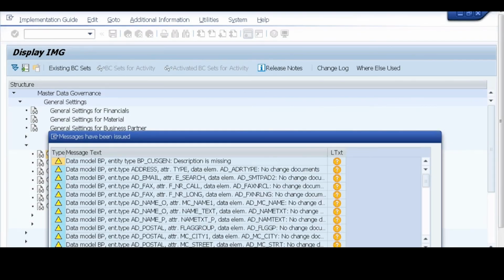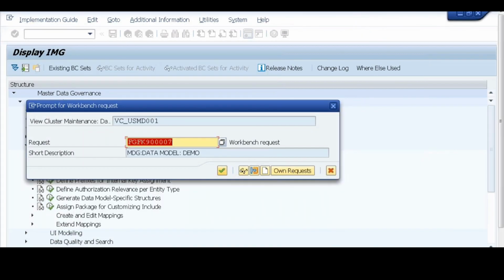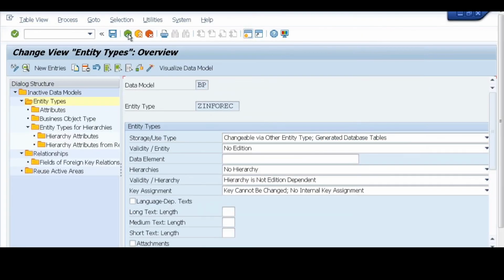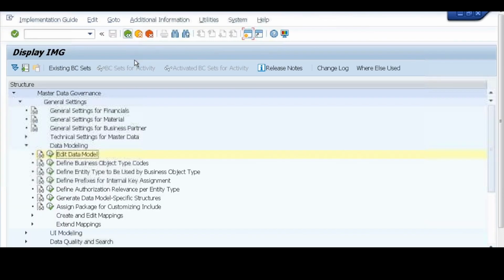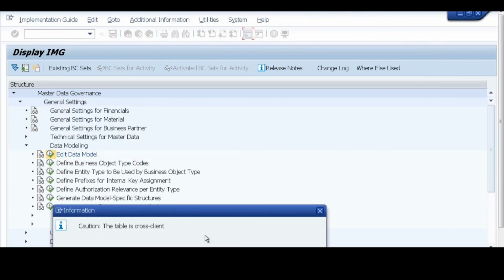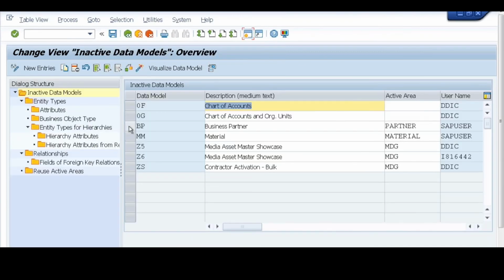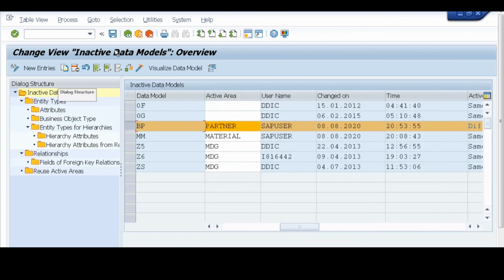Now we can activate the data model. This is the additional step, the Genil model step, which we have to do. One more thing we need to do in the Genil model. Let me activate the data model.